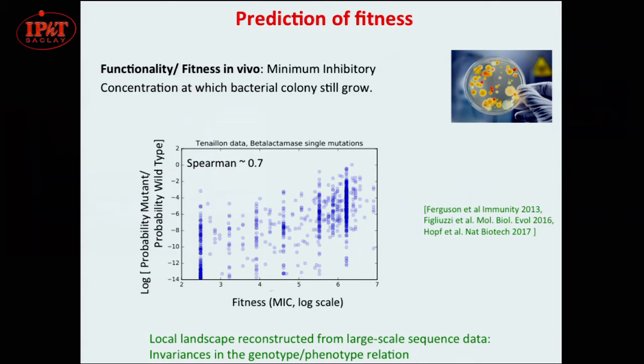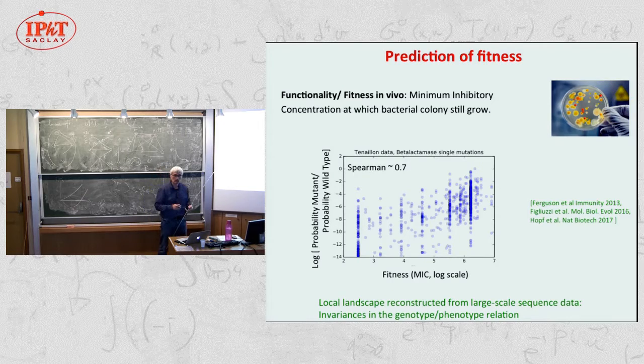So one of them is here. There are different papers, and it's growing, where people can actually measure the fitness of a protein. So what is the fitness of a protein? There are many ways of defining it. In the experiment I'm showing here, it is how a bacterium having the protein will grow. You have some conditions, and you measure the growth rate of a bacterium, so at which time it will reproduce. The colony is growing exponentially, and that will depend on the proteins in the genome of a bacterium. So what you can do is make some mutation and measure the growth rate as a function of a mutation.